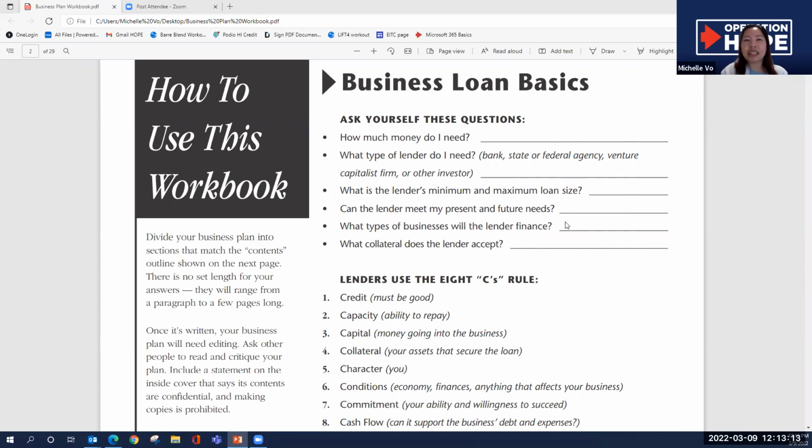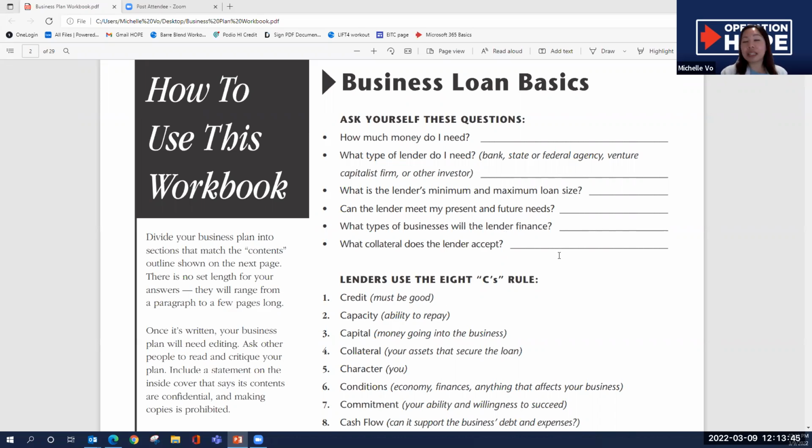Different lenders finance different things, and they call it a niche. Each bank or credit union you're looking at has a niche. My previous bank, for example, had a niche in the medical and professional industry. If you fall into those categories, they know how to do it, and they will make sure they do it right. If your business is in manufacturing, you might want to find a lender that actually focuses on that.